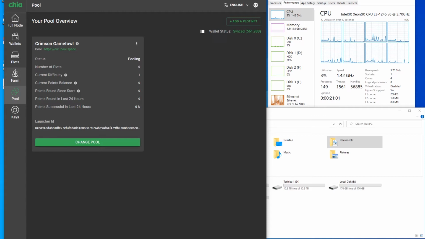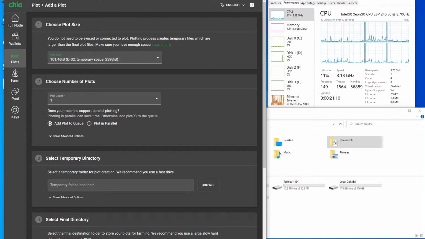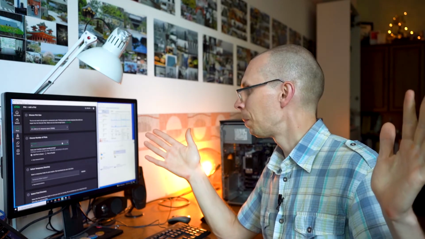Another thing that we have to do, farm will go later on, is add some plot. So let's press on add a plot. Size, let's leave the default size of around 100 gigabytes. For now, let's leave the number of plots at 1 as well. We want to know the speed, especially this machine's speed, of how long it will take to make a plot. When we have a little more data, we can make the plotting parallel and set it up so that other plots start after the first stage of a plot is completed. So for now, let's leave one and check what other settings we have to select.